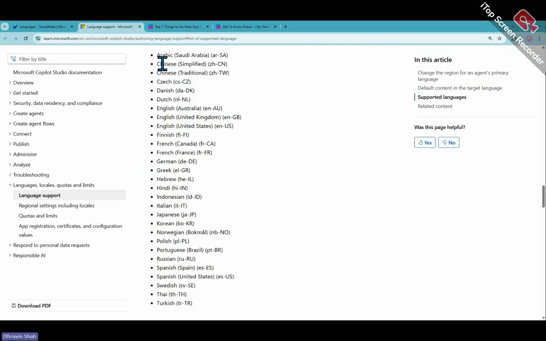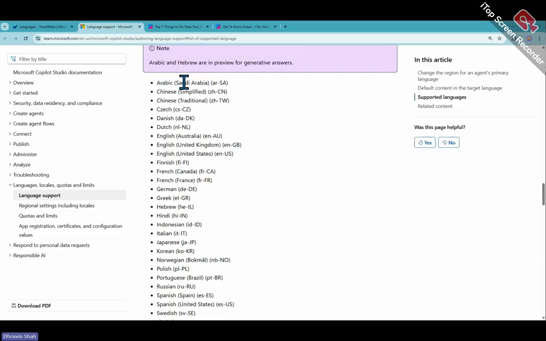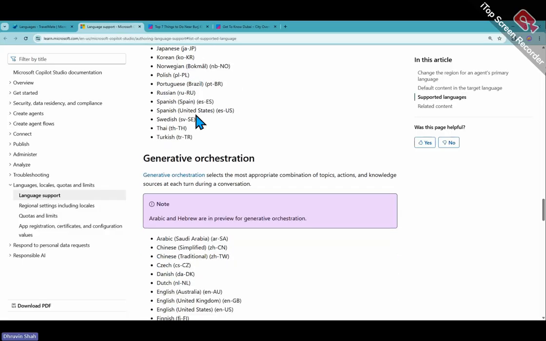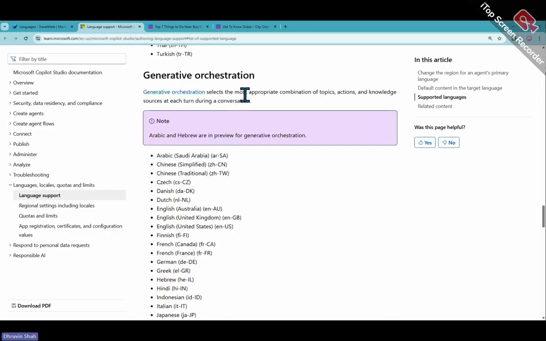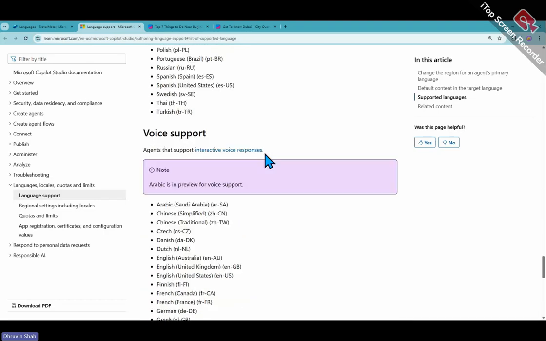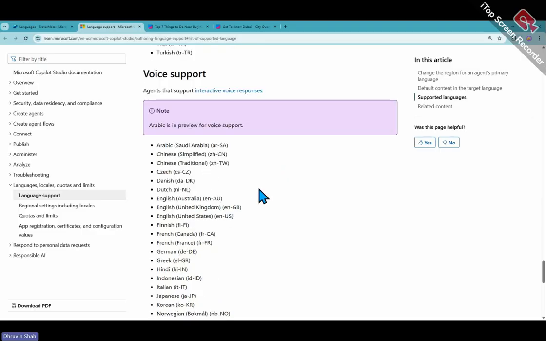Currently, generative answers means AI based answers, right? When you're typing anything, it just finds the stuff and gives it to you. So generative answers are supported. In how many languages are they supported? It provided this information as well. And generative orchestration also supports this, that is what it is saying to you. And if you are using some voice enabled chat, it will also support that. So this is just documentation.